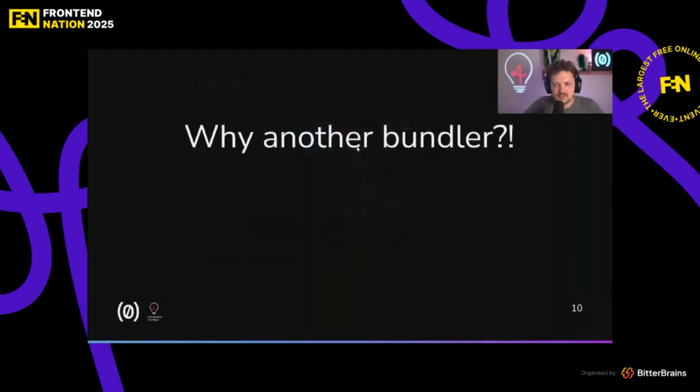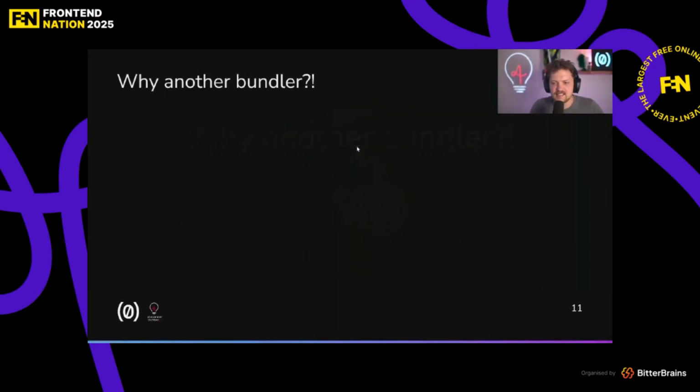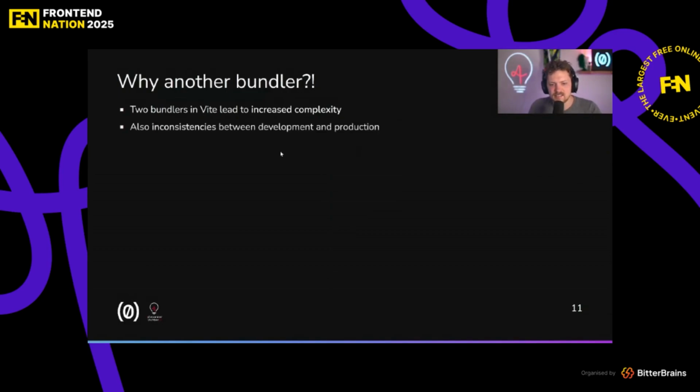First of all, well, it is an issue that we have two bundlers in Vite, or if you have SWC, another tool as well, and that brings increased complexity. Not only that, we also have the problem that you have inconsistencies between development and production, because esbuild has a limited scope compared to Rollup. esbuild doesn't bundle. You have an unbundled dev server there. So that's also why Vite is quite fast, right? And why a lot of people adopted it compared to Webpack or similar tools before.